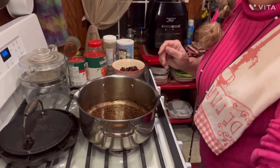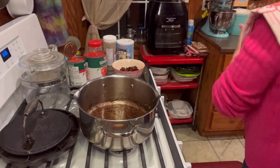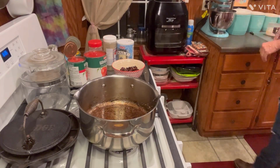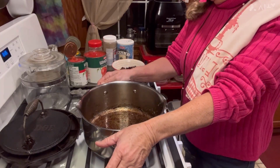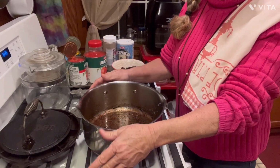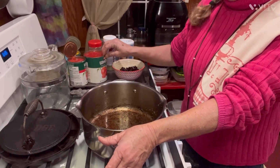Okay, now, here's the thing. I've already washed my hands and stuff. I got them ready for it. Now, if you want to use gloves, you can do it. But I just use my hands. Y'all know I'm not afraid of that. As long as I've washed my hands, I'm good with it.